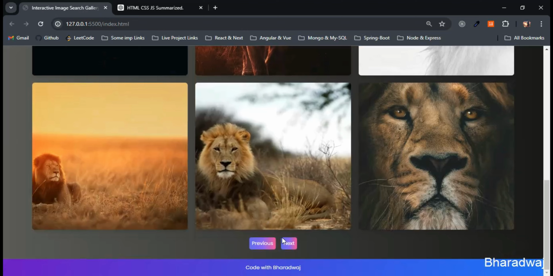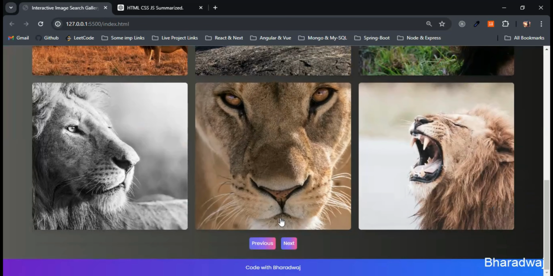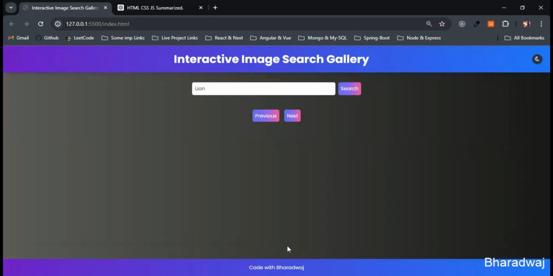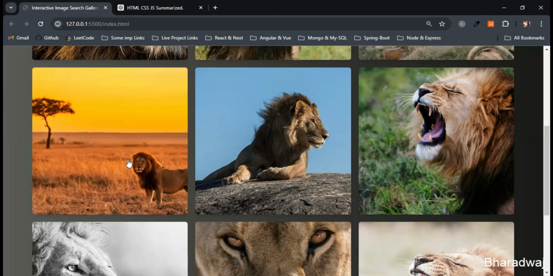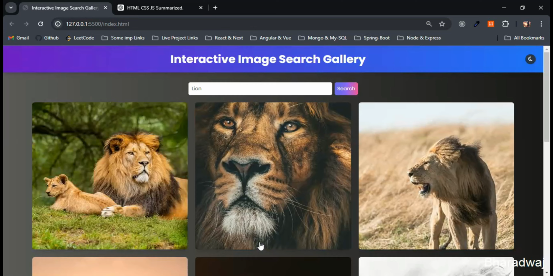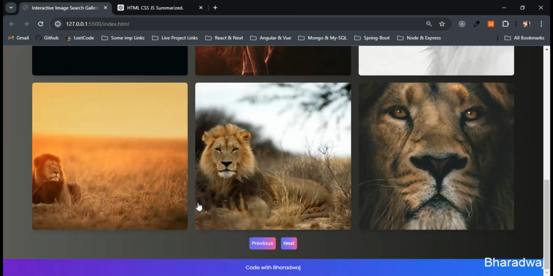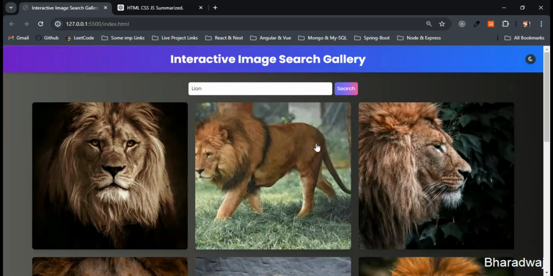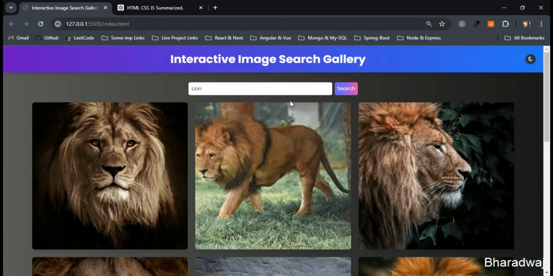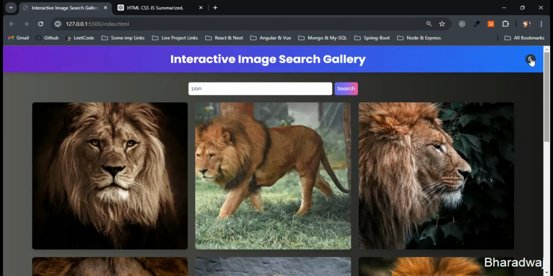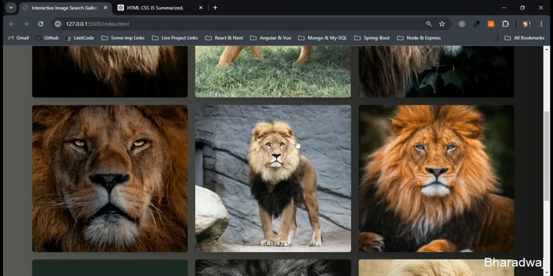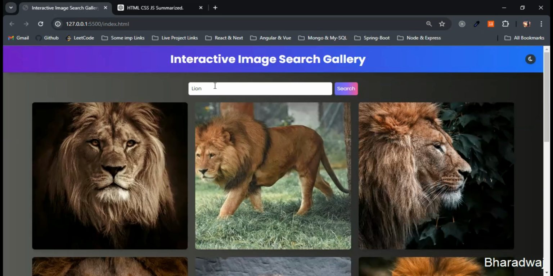Basically, the next and the previous button is also working properly. Let's check for previous button once. Next, this is there. If I click on previous, so this one, right? These two button functionalities are working fine. Search bar, the search is also working fine, and the images are also getting properly displayed. Also here the toggle mode is also working properly.